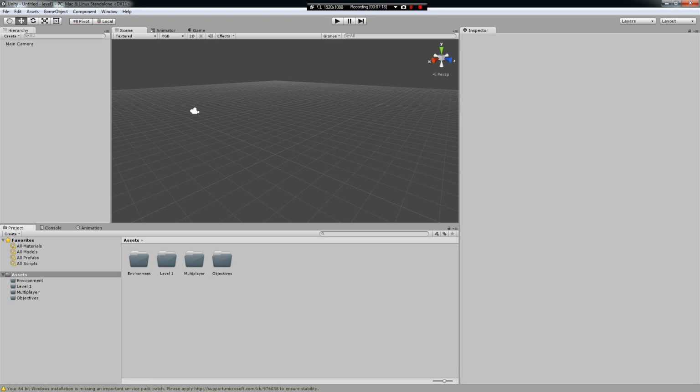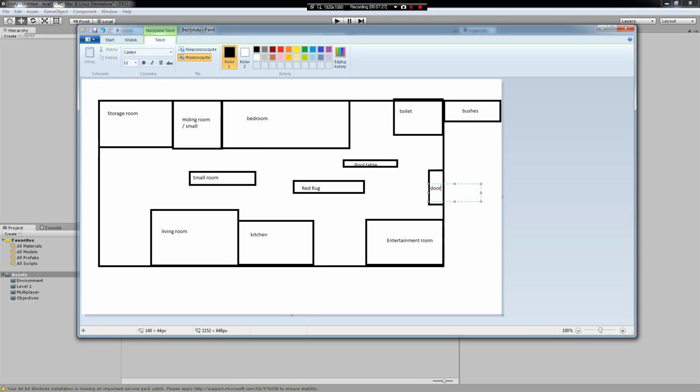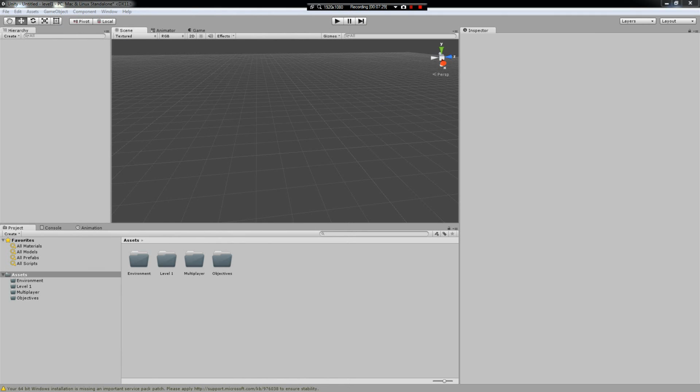When that's done, all you need is to delete the main camera. That's the first thing. And if you have two screens, this would be really helpful. Like me, I've got two screens so that I know what I'm doing, because the planning will go onto your other screen, and then you have your game and your settings here. Apologize for that. So we get started now with the main thing.